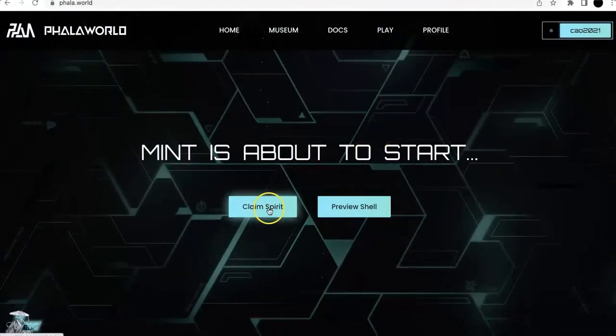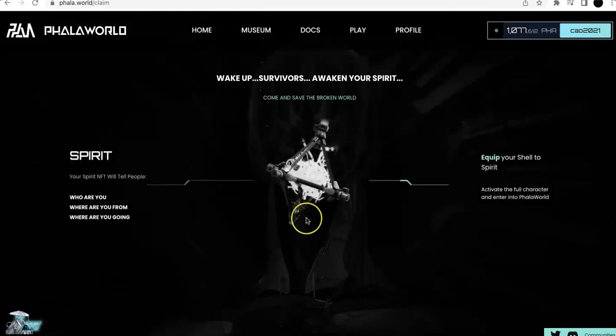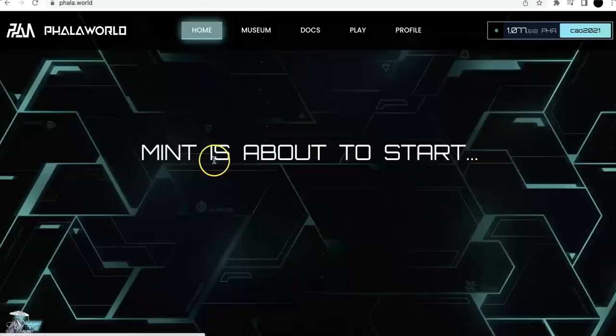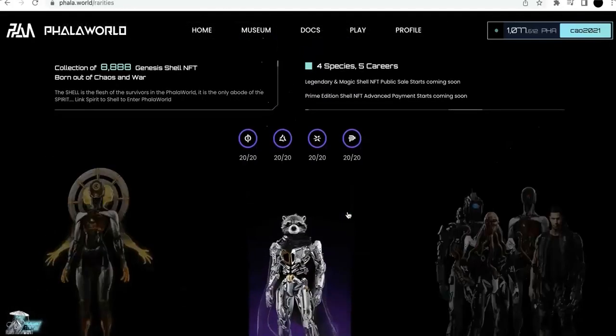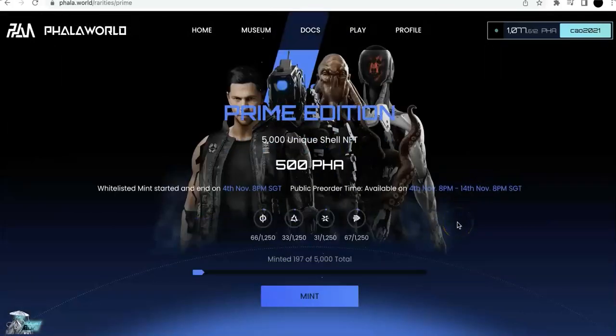Now let's go ahead and show you the spirit NFT itself. You can claim it for free. I made a video about this a long time ago. You basically just need to connect your Twitter and Discord. The shell NFT is the one we need to buy. For the shell, only the prime is available now, and each would be 500 Phala. Only whitelisted accounts can mint right now.